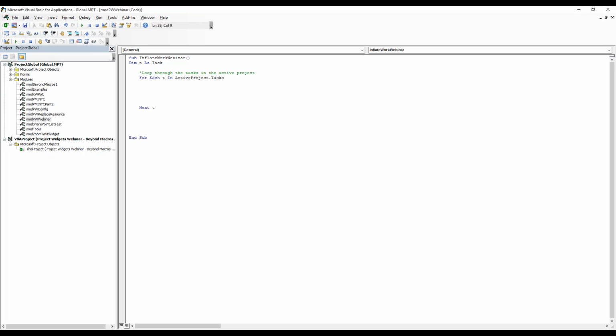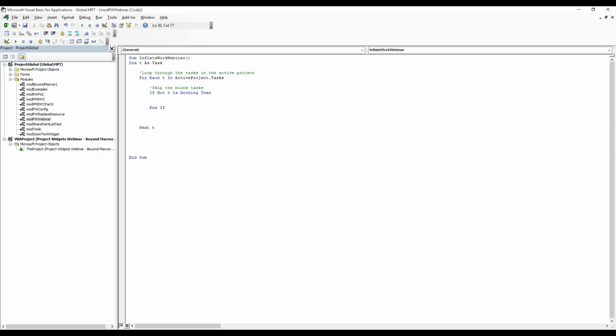Okay, now this next line is going to say skip the blank tasks. And I have to put this line here that says If Not T Is Nothing Then. All right, so this is going to be an If and an End If. Now what does that do? Well, just what it says. It's going to skip the blank tasks. It's a syntax that you will get used to over time once you do this enough. But essentially what this is saying is if the task is not nothing, essentially meaning as long as we're actually on a task as opposed to a blank row.